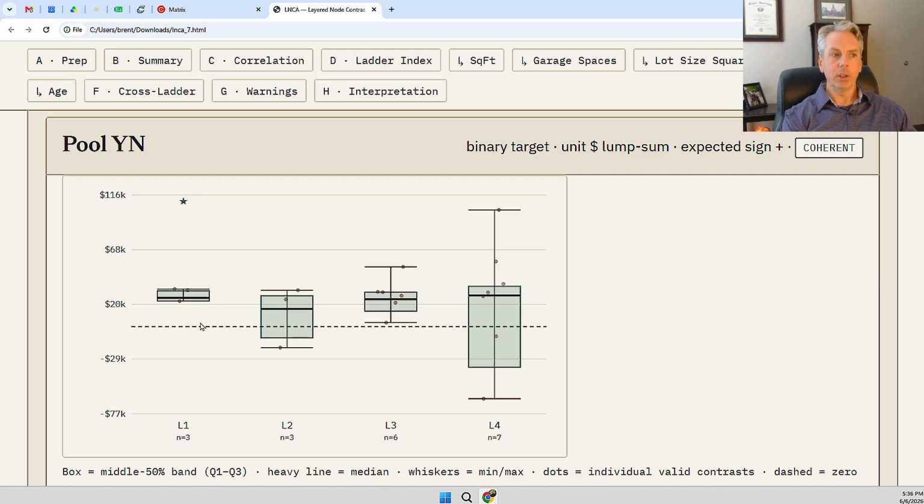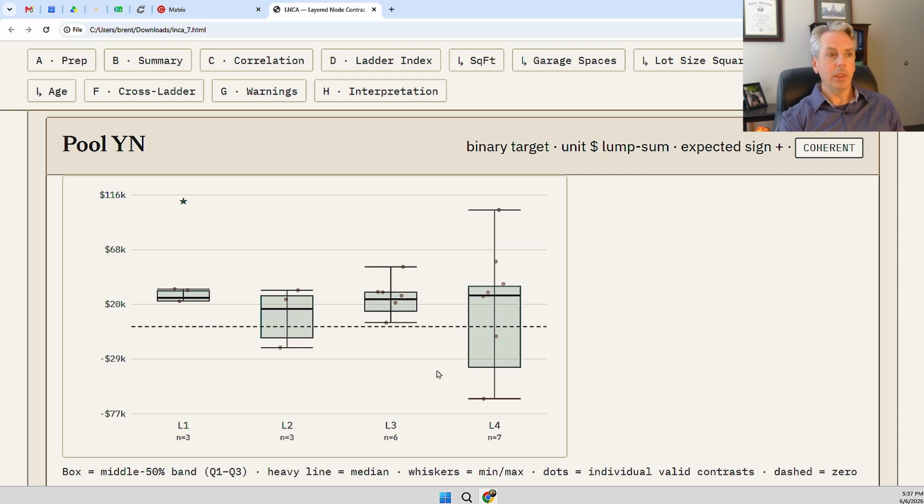So each layer is going to try to solve for, control for other variables. Now, in this particular case, this data set had very low levels of correlation with anything else that I was studying, any other variables that I'm including in this data set. So it didn't really change the output from layer to layer.